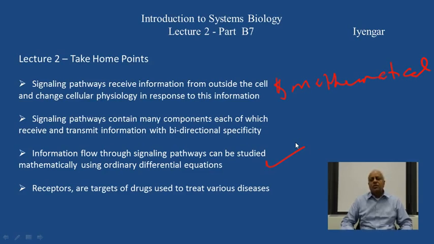And of course, receptors are major targets for drugs that are used to treat a variety of diseases, and understanding drug action requires understanding both receptor affinity or drug affinity for the receptor and efficacy of the drug, and these are rooted in mathematical representations and computations of receptor function.